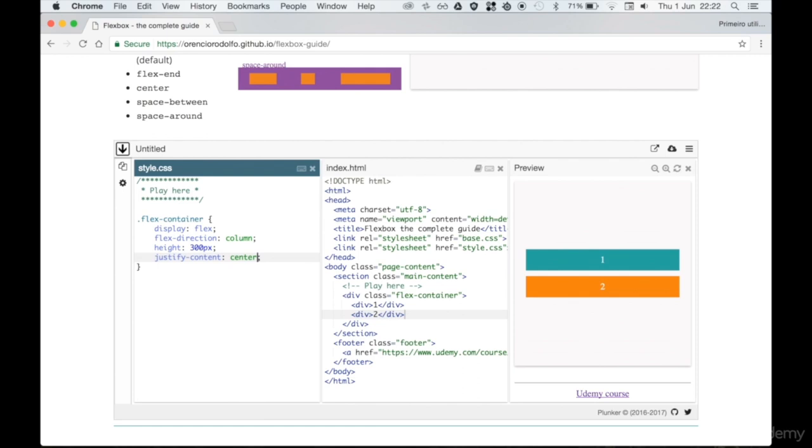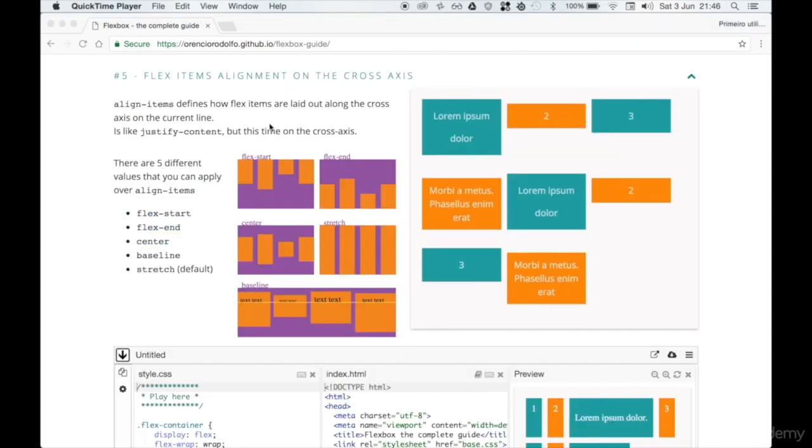In this section, we've seen how to align items on the main axis, but it is also possible to do the same on the cross axis. Let's see how. So, aligning items across the main axis is not a problem for you anymore, but we both know that aligning items horizontally is not one of our biggest problems. But aligning items vertically is. And if you don't change the main axis orientation to be vertical like we've seen before, we can't align our items vertically through justify content.